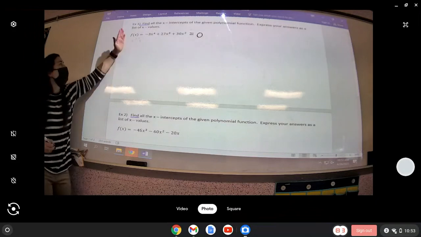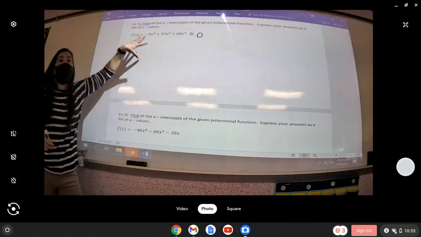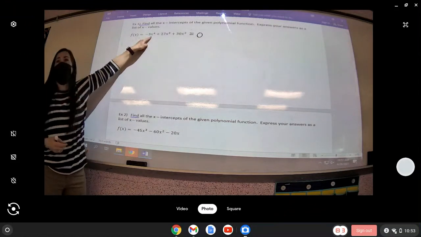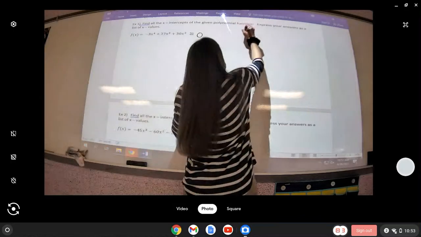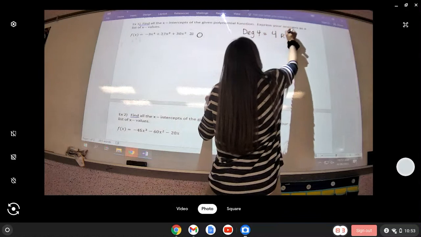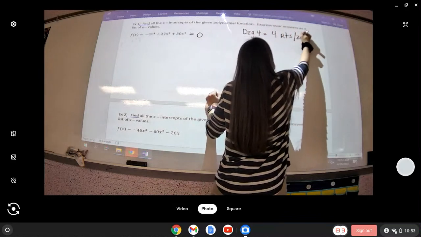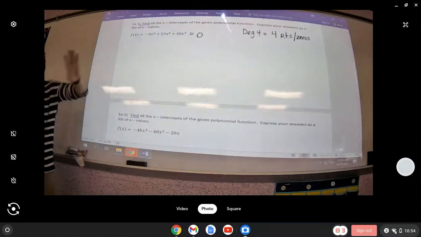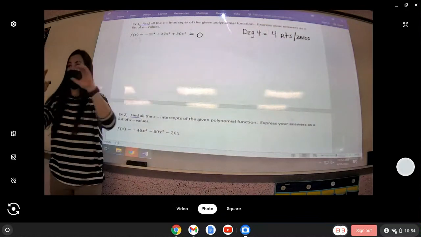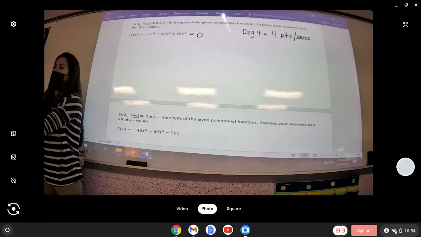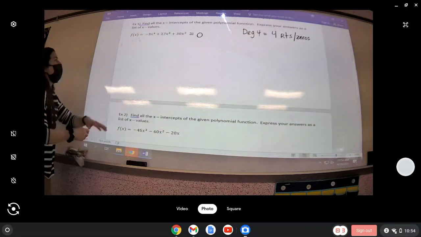All right, here we go. So guys, if you take note, we set our polynomial function equal to 0. Our job is to solve it. They have not given us a clue, so they expect us to be able to factor this on our own. It's a degree 4, so a degree 4 polynomial should have 4 roots, zeros, answers at the end. However, if any of those 4 zeros or roots are imaginary numbers, we will not include them in our list of x-intercepts, okay?